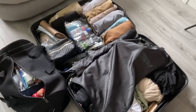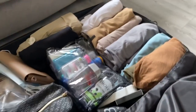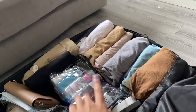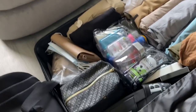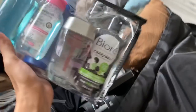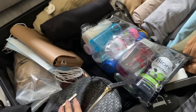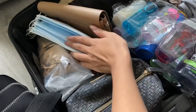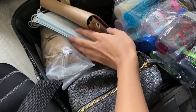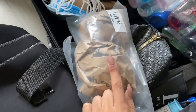So guys, this is mine and Shami's suitcase and bag. So basically in here I've got all his shorts and trousers with his t-shirts rolled on top, and then I've got our toiletries in there, and then that's quite heavy and then more tops of his, more clothes for him. Got a little clutch, some extra face masks. I think Shami's put way too many in there, but and then I've got 2 Lush bath bombs.